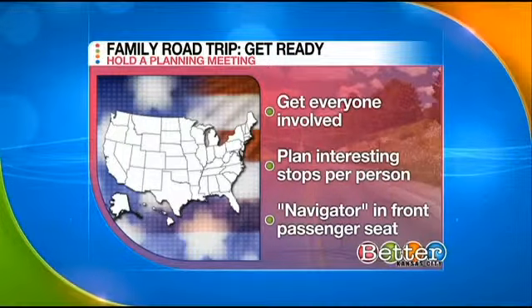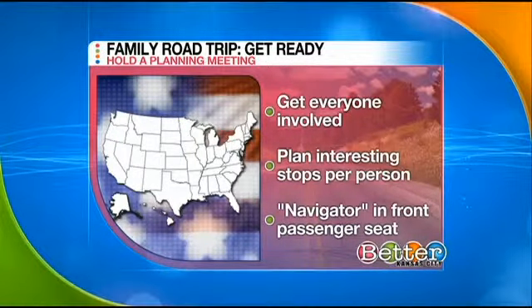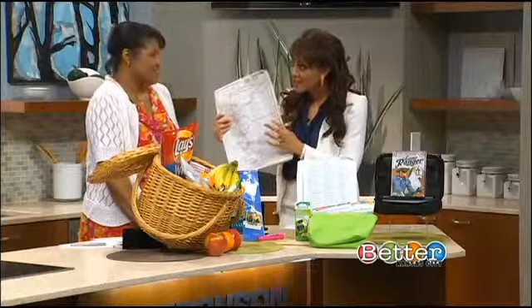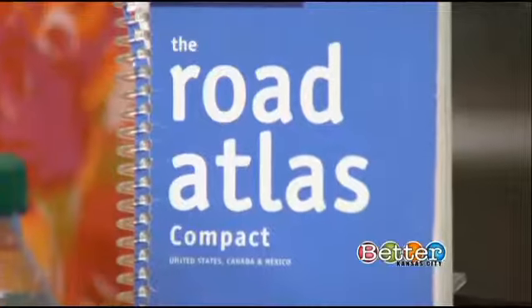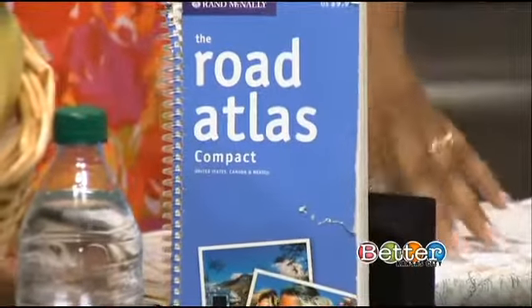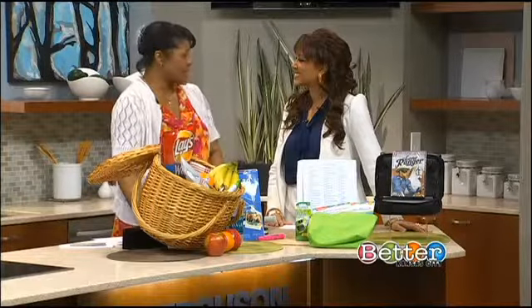Get out the old trusty road atlas. These are hard to find anymore. This old school map is a big deal because when your apps go out, when you have no cell service, they're gold. And I think it's also a teaching moment — anytime you have children, they need to learn things that we learned that they don't get the opportunity to learn anymore. A road map can teach them about road signs, what this sign means, what that sign means, how far to the next one, mile markers, things like that. So pull out your road map and highlighter and let's start planning.